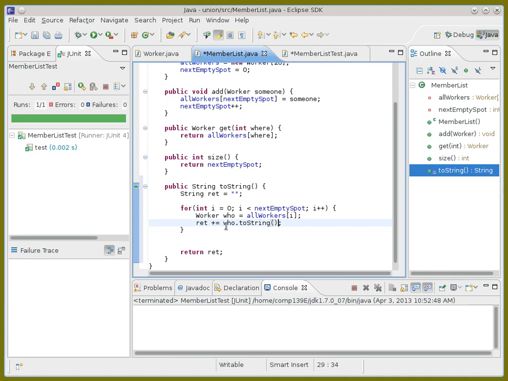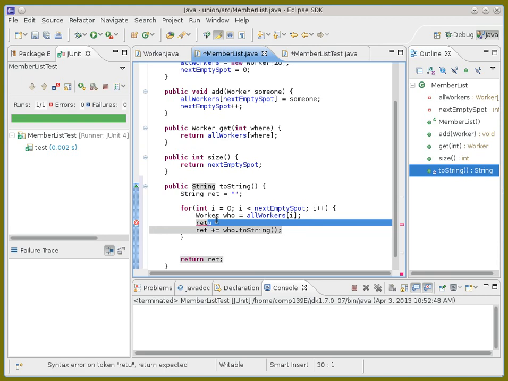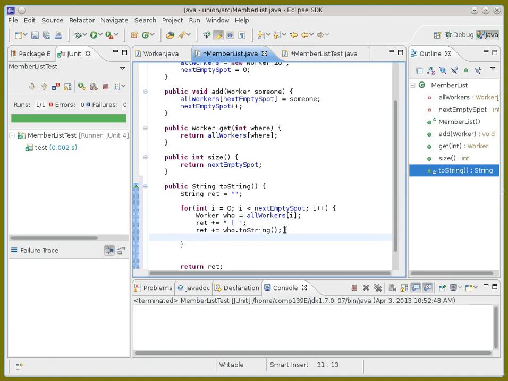Now, just to make things a little bit clearer, what I'm going to do here is put a square bracket or something around each one of these individuals just so that I can see them. So I'm going to do maybe this. Add a square bracket onto the front of it, and maybe add a square bracket onto the end of it. Let's see what that looks like, just to try to see the individuals.